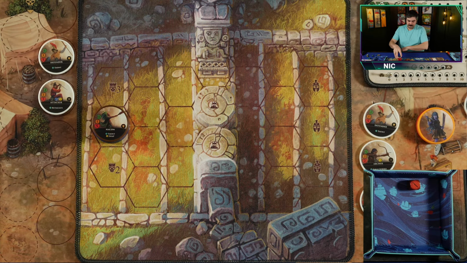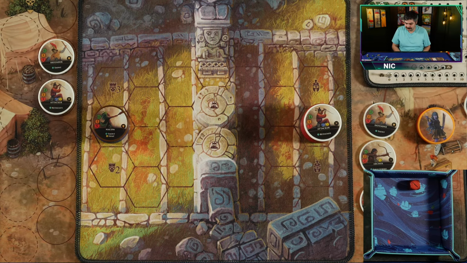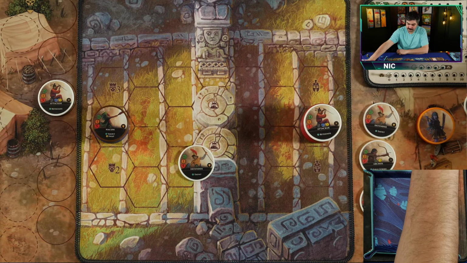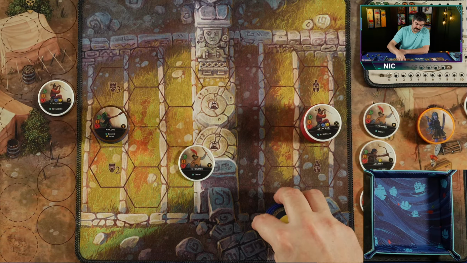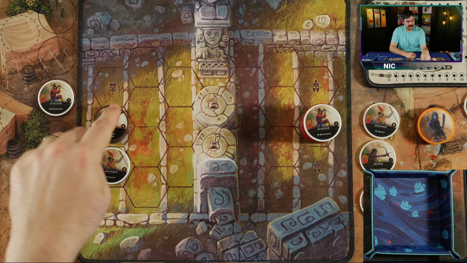So, deploy him right up here. Look at that, 13 health. But he is also dazed, so he can't come in. So then he's going to deploy the defender. 2, 3, 4, 5. He's going to go on space 2. Okay, so now movement. He's a Nacom.